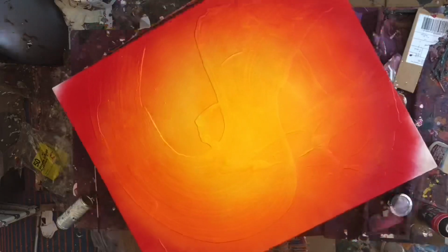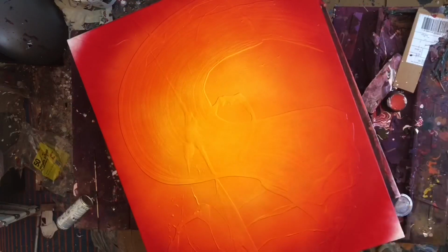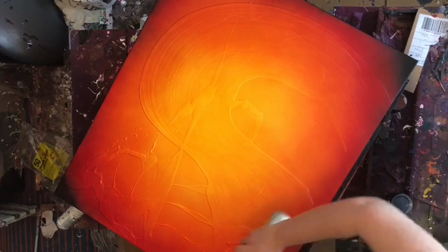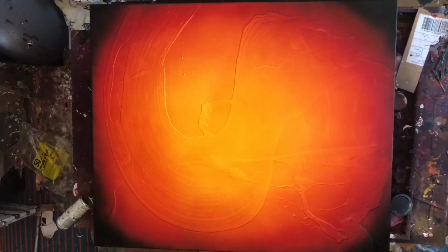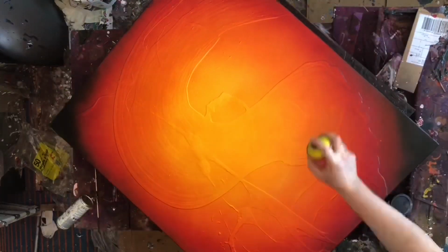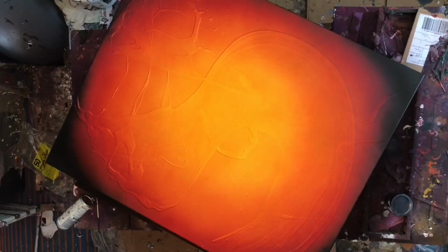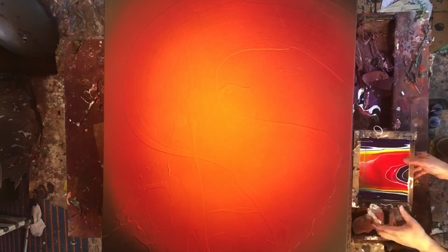So here we go. This is a repurposed canvas. I had originally poured on this using a big wide tray that I recently built, but I think that I got the paint consistency wrong and it was too thick, and I didn't really like the path that I left with the ribbon. So I just decided to spray paint over it. And that actually turned out to be a really good decision because the way the spray paint hit the lumps and bumps really gave it a lot of cool depth, and it turned into a really cool background. I'm really quite fond of this background.